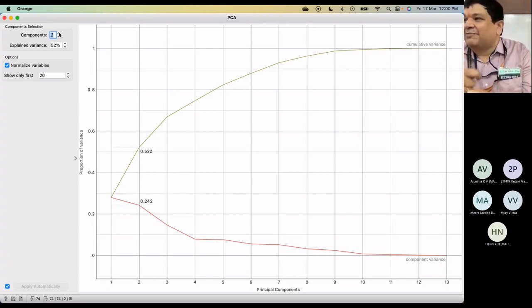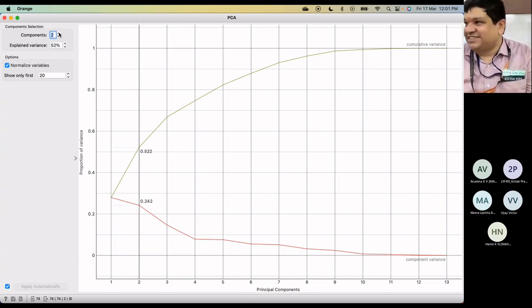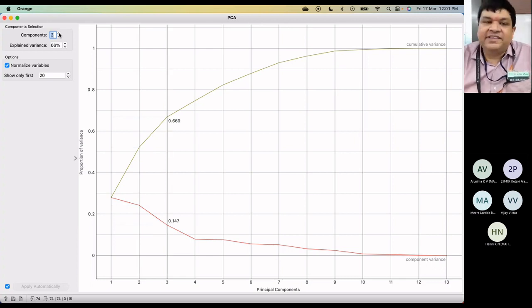Like if you are taking up this opportunity, what you have to forgo. Okay, so if you want to enjoy lesser data, a smaller number of variables, of course, something you have to sacrifice. But the sacrifice should not be too detrimental for your analysis. So that's where we look. This 48% loss seems quite high. So let's take it to 3. With 3, I see that it is 66%.